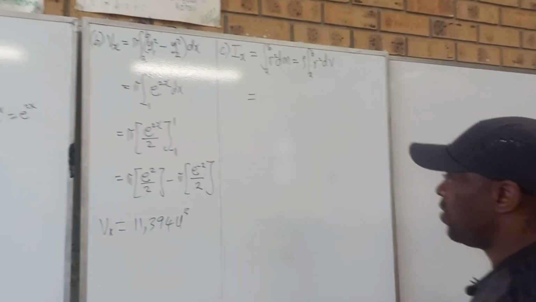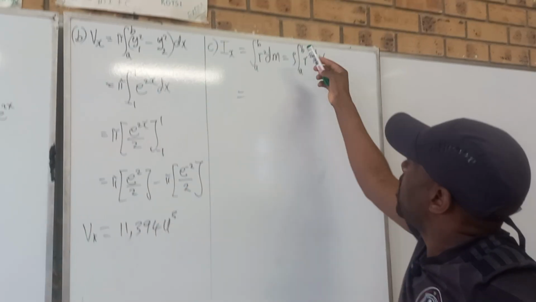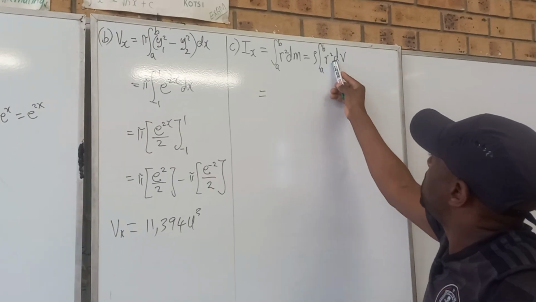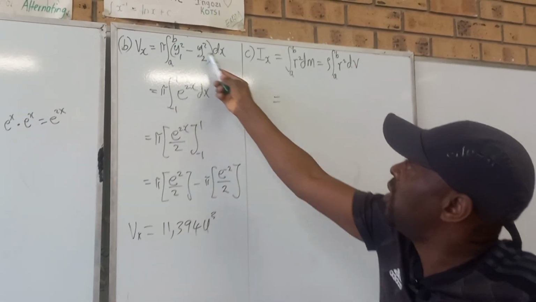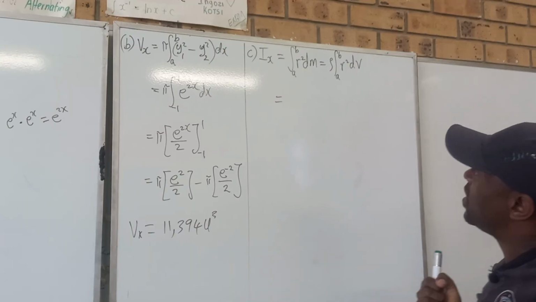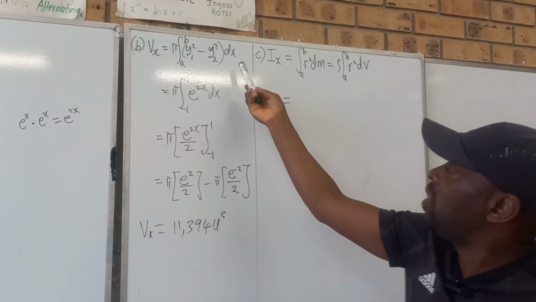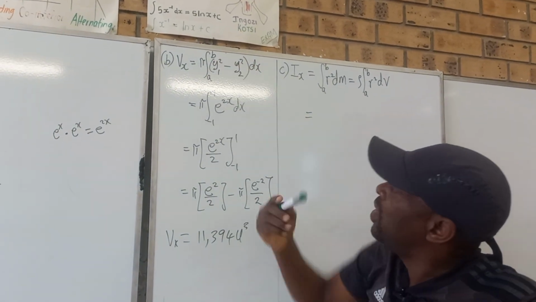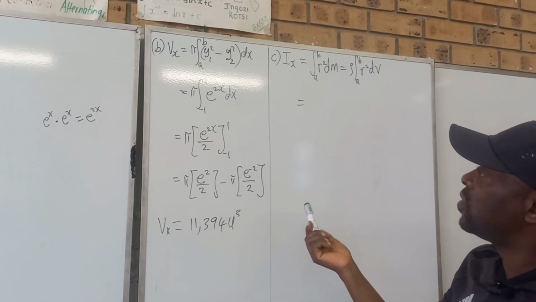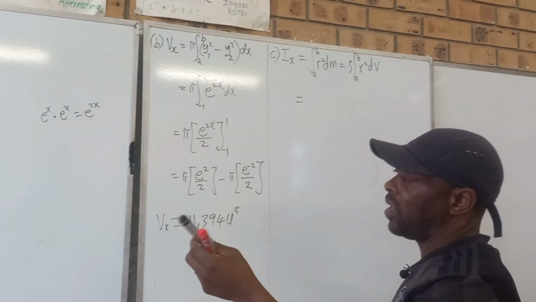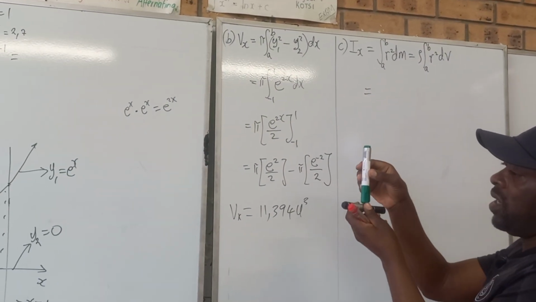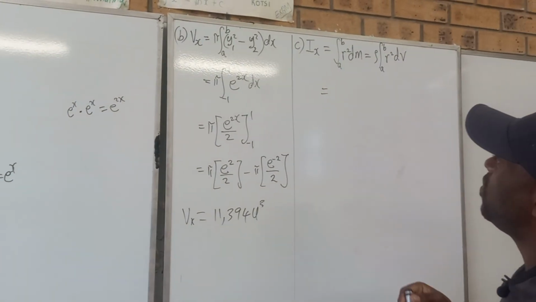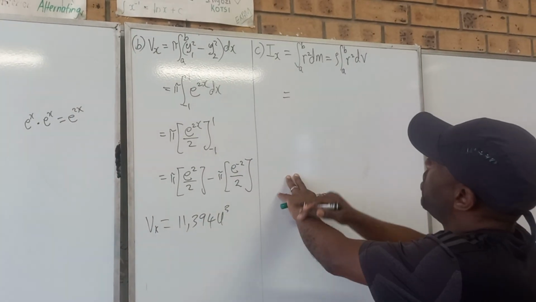So our job now is to develop this formula with the help of our graph, which generally will replace dv, an element of volume, by the formula for our volume. But before doing that, it's always important to check what kind of formula is this. Is it disk or shell? If my formula starts with pi, that's the disk method. Another way of knowing the disk method is from your graph. You see that your strip was vertical, perpendicular to the axis of rotation. That's the disk method. So if you have the disk method, then your formula is developed already for you.